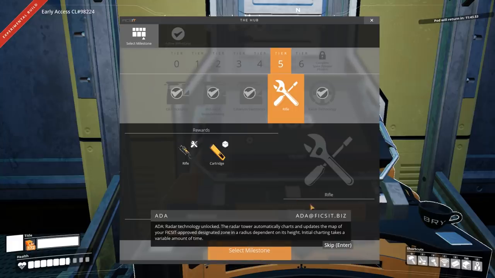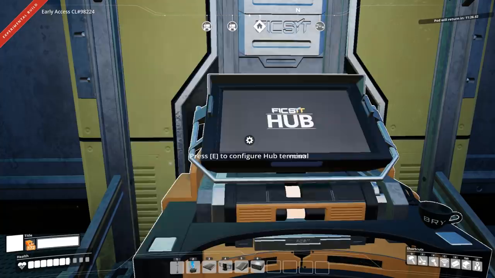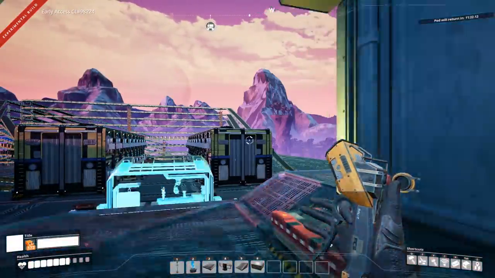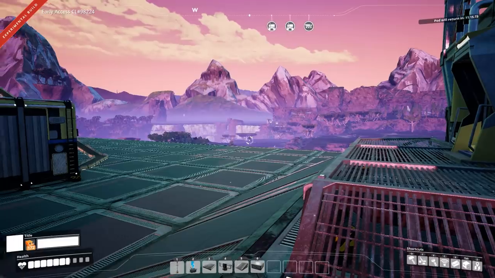Okay. Interesting. So, to unlock our rifle, we will have to get some more of these here. These Nobelists, a.k.a. the TNT, because we're dynamite. Everything else we have, but in order to make these, we need gunpowder. And in order to make gunpowder, we need sulfur. No, I don't want that one. I don't want that. I want sulfur. Which is kind of super far away. It's like stupid far away, you know?